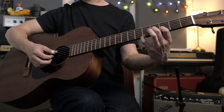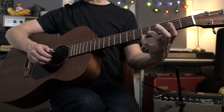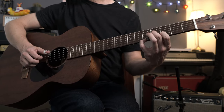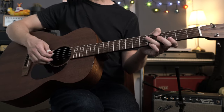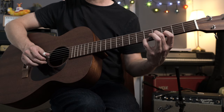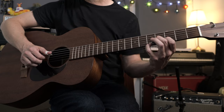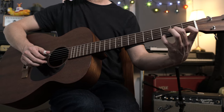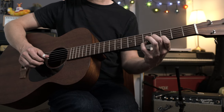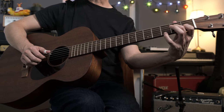So it's based on this shape here. So we've got 4-3 and then 5 with an open fourth string. Setting up that arpeggio pattern is similar to the main theme that we had earlier. And then we're moving that shape down. Kind of on an off beat there, so on the and of 4. We've got the open top string in there as well.